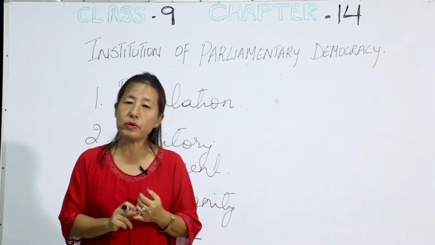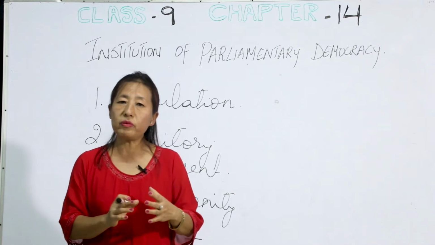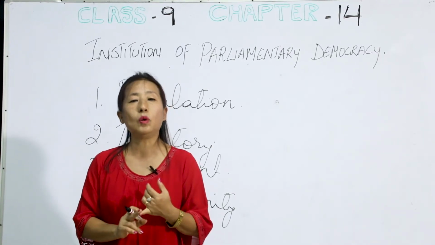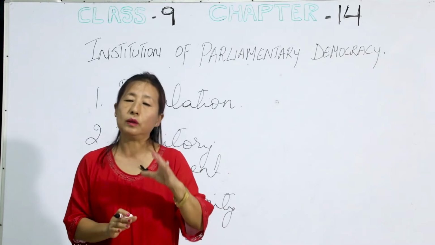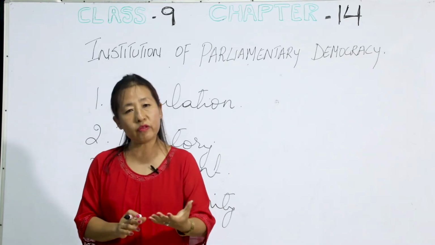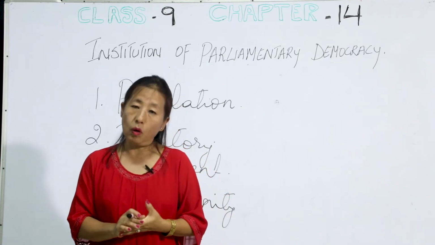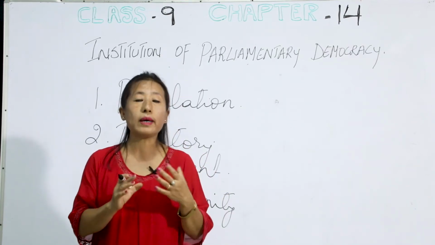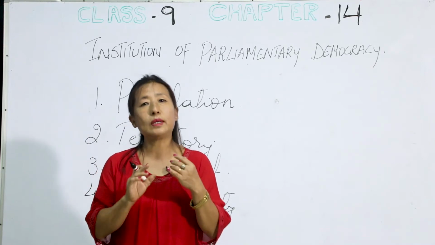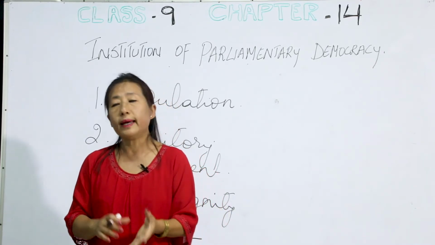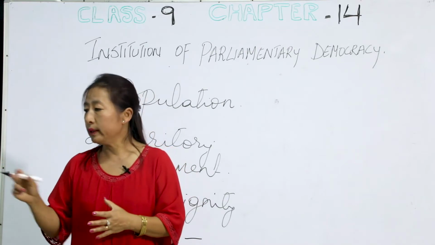One of the main reasons why we need a government is to maintain, first, law and order. We need the government to make sure that there is law and order in the society or in the state. So that is one of the main reasons why we need a government. Then another reason will be with the government.